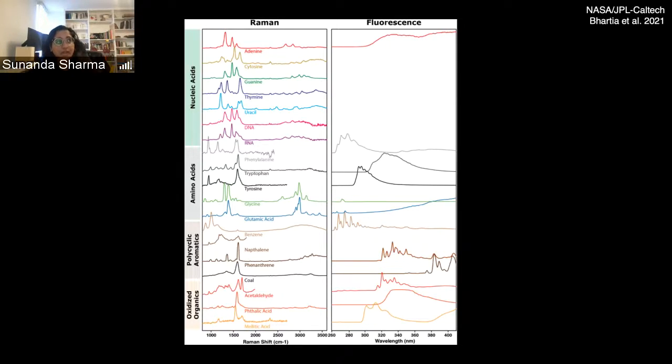The other thing is that by using this particular deep UV instrument, we're able to enhance some of the signal from organic and mineral vibrational bonds because we can couple the incident photon energy to the vibrational energy. So we get very high sensitivity and high resolution measurements with low backgrounds, and we don't need to use very high intensity lasers. So we don't think that we are damaging or modifying organics too much, and we shouldn't be introducing any sorts of reactions, but of course we're still reevaluating as we're doing work on the surface. It's a very promising technique, and these are some examples of what signals look like after some processing to make very pretty spectra.